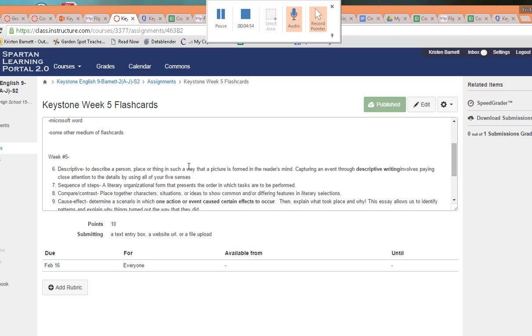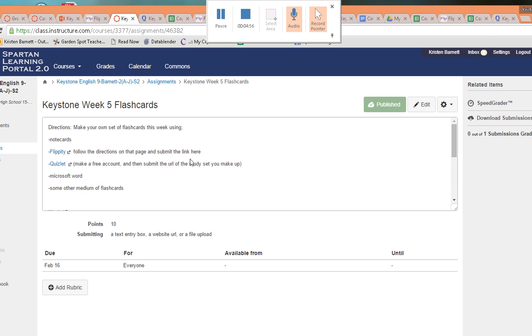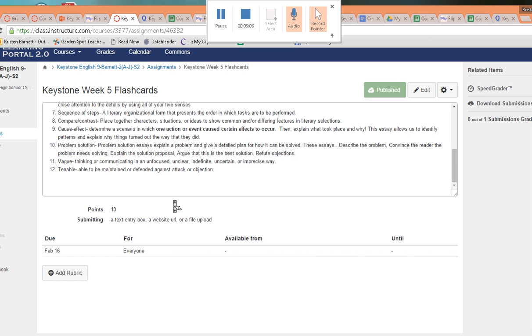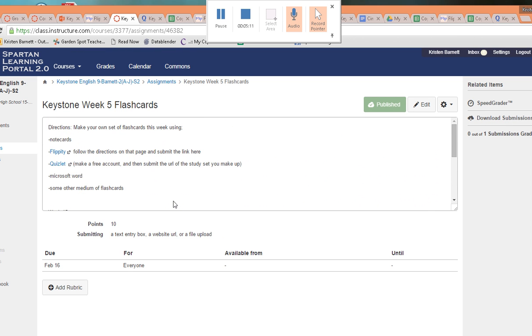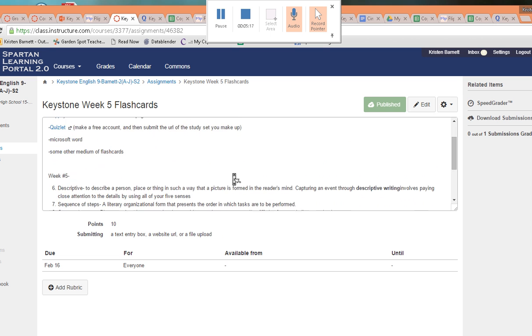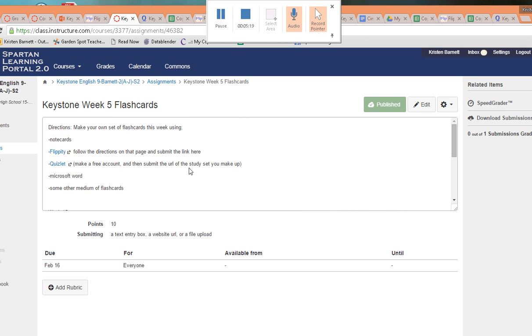So either way, any way you want to make flashcards is fine. But I do want you to be reviewing the words whenever we have a couple extra minutes. You can always use that time to be reviewing to do well on the quizzes. These are the same words you're going to need to know for next year's English, for the year after that, for other classes or other professions that you're going into other than being a student. But definitely next year, this is the same list that you'll use next year too. So you might as well save the flippities, save the knowledge in your head.